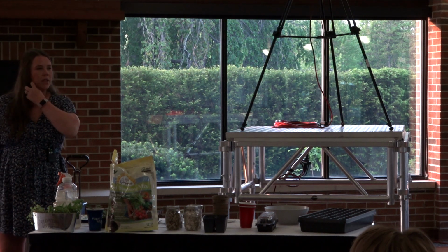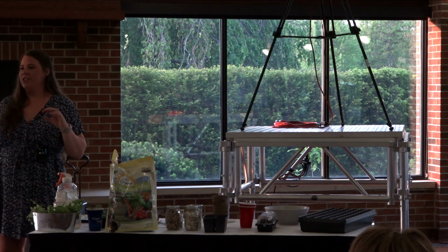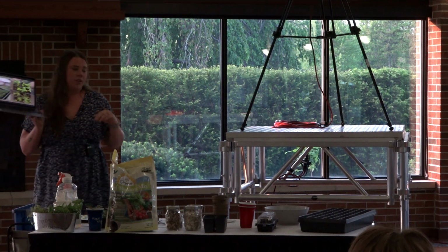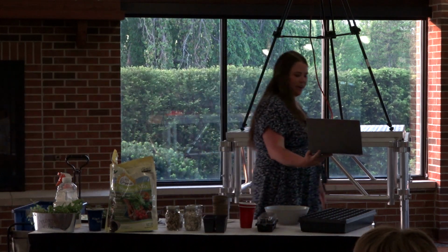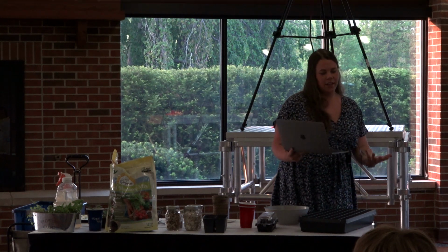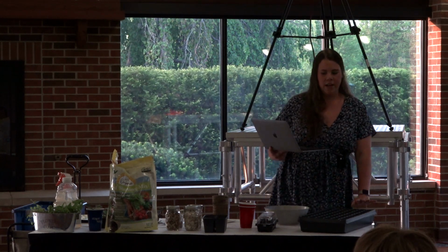So another picture here, if you guys can see, is our lights and how close they are. That's something that you really want to pay attention to. Your lights should not exceed 36 inches from the seed tray. So you don't want your lights any higher than here at the most, I would say, until they start getting too big. By that time, they should be out of here anyways.